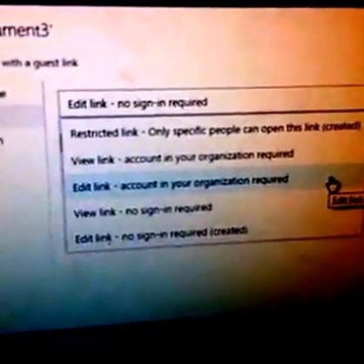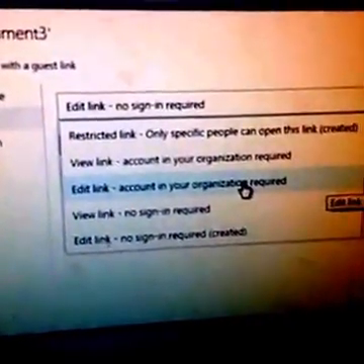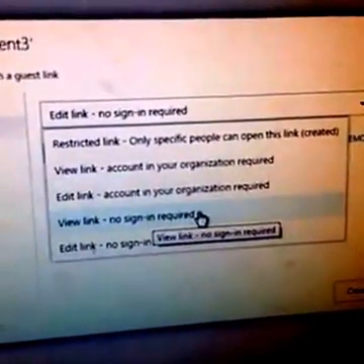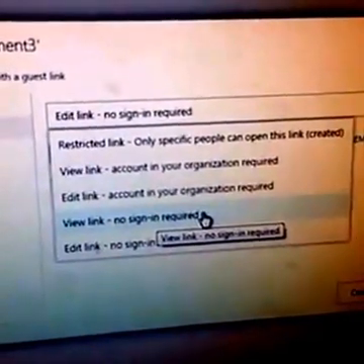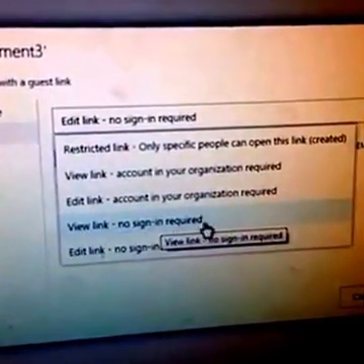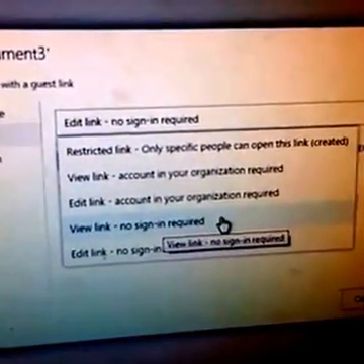So if you're working on something, I know classified's not the right word, but that's what's coming to mind, that you wouldn't want to be open source. That might be a feature you're interested in. For me, I don't want to worry about people having to log in because they're already having to log in on D2L to view my materials anyway. So I'm going to choose the no sign-in required, but view the link.